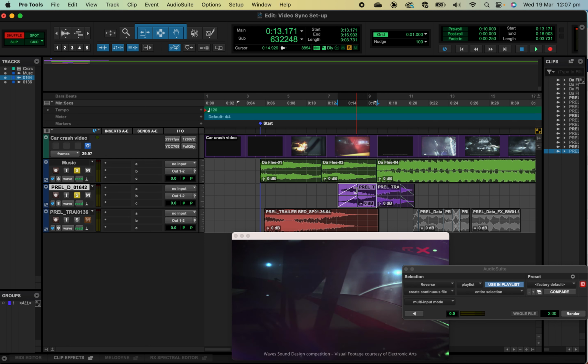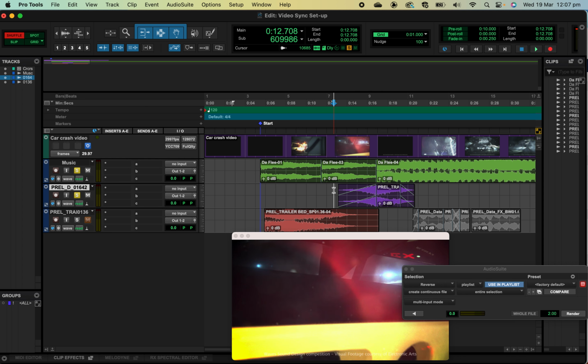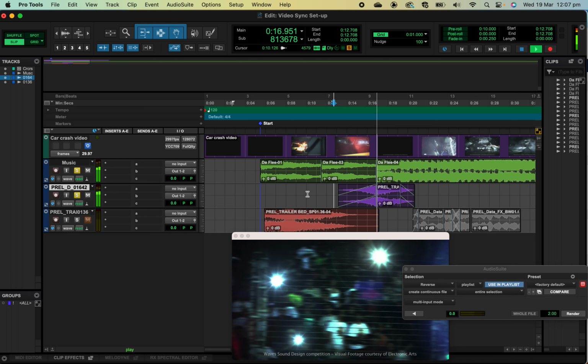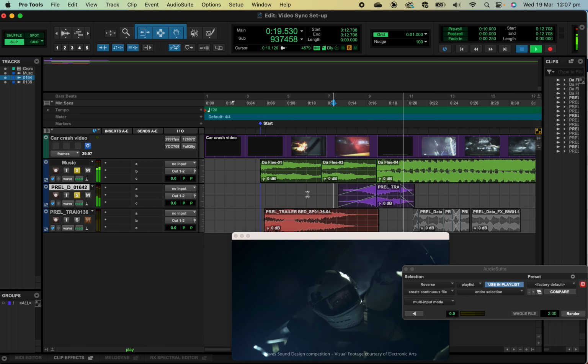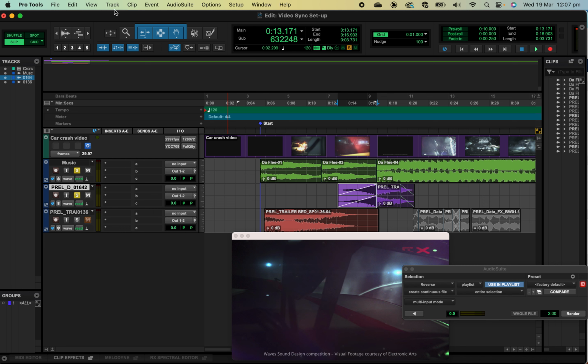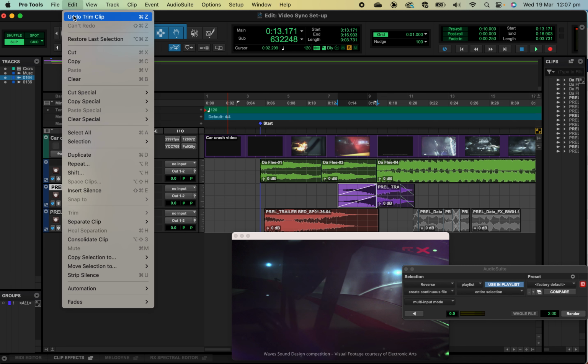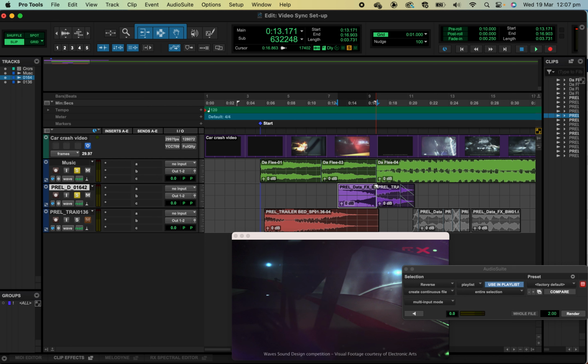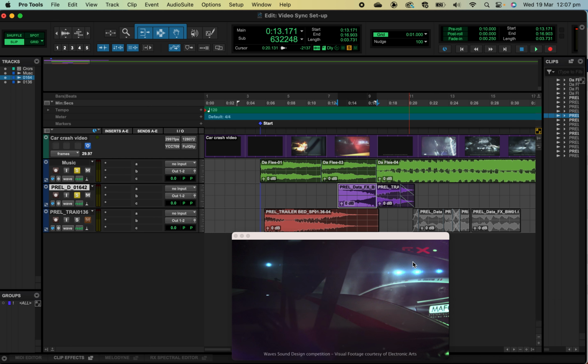And so I can put that fade back. And of course, I'm not going to be able to move this audio around with that fade there. So let's just have a listen. Alright, so that's working well, it's coming along. So what I need to do to this is to render it. So I go down to, or up to Edits, go down to Consolidate Clip. So Option Shift 3 will do that, and then the fade is now consolidated into that clip. Of course the fade on this one is not consolidated, but that's all now working fine.